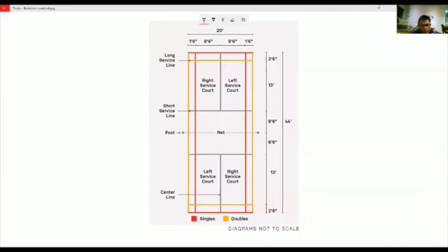You can see this one is the first point. So this one is 1, 2, 3, 4, 5. We'll start with 0, which means you serve here. You serve here, this is your first serve. And when either side gets 1 point, then you switch to the outside. So you can see how they do. This is how they serve. Cross.